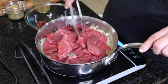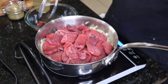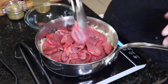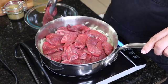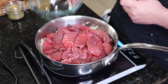Look how beautiful this meat is. Isn't it gorgeous? So there's some connective tissues, but because this is gonna be a slight braise, it's gonna stay in here for probably about 30 to 45 minutes. So there is my steak. Let me just move this out of the way.